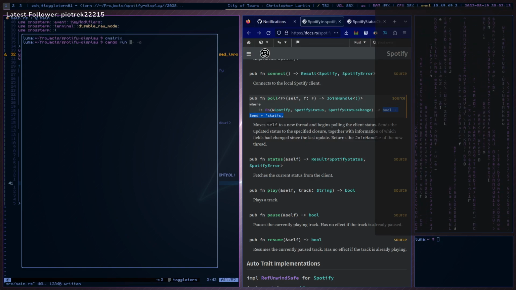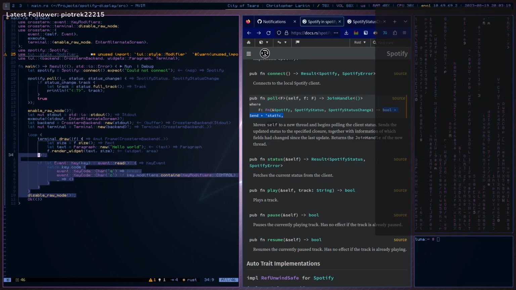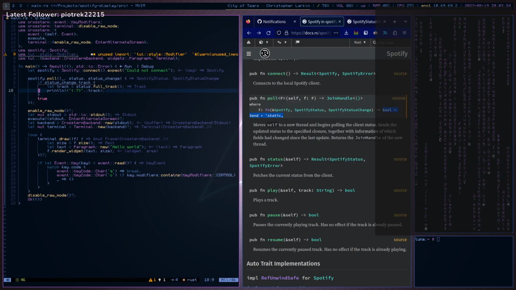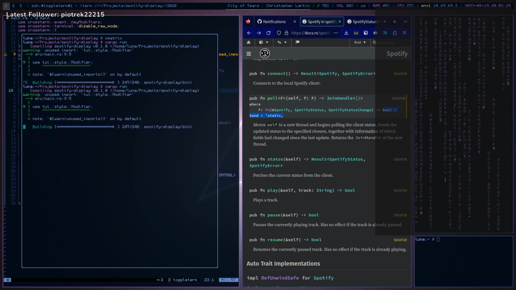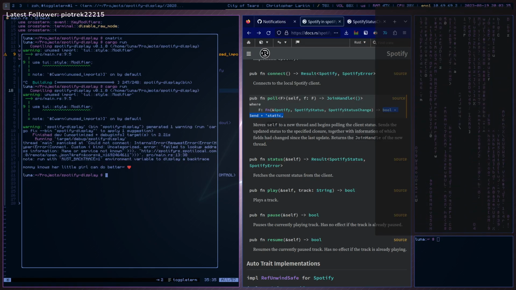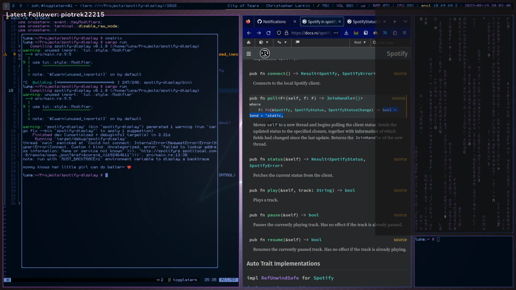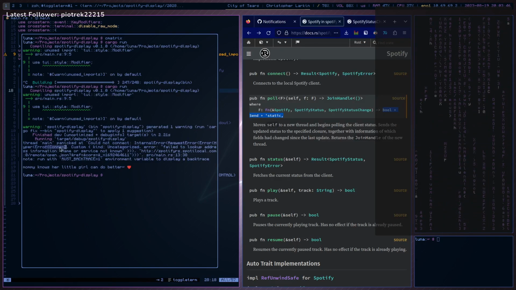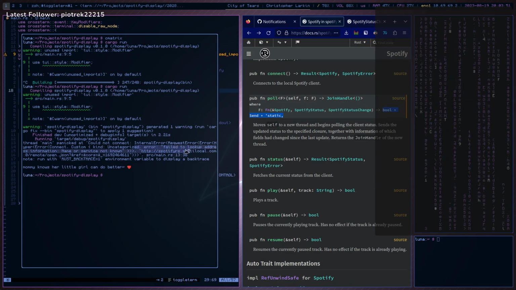Let's see. Oh no, this one broke. I'm gonna have to disable. But then, this is problematic. So, I'm using the thing. Oh yeesh. Did not connect. Internal error. Error hyper error connect custom kind.